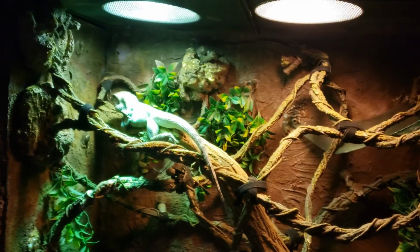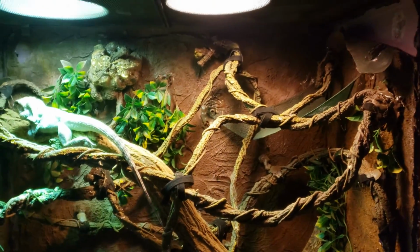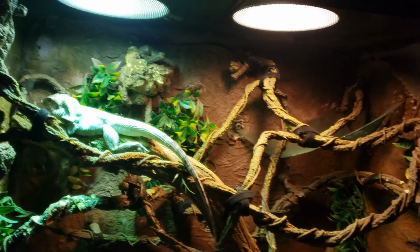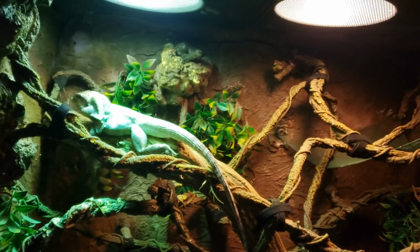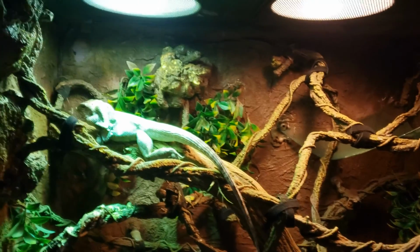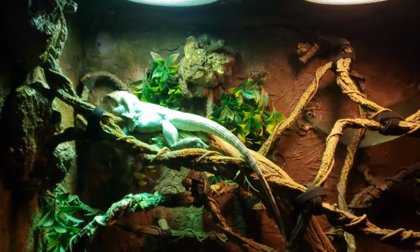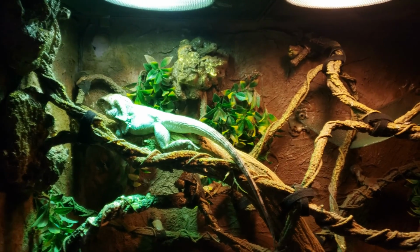Hey, Reptile Rescue family. I get asked this all the time, and manufacturers have suggested things, and I've talked about this in the past, but people have always asked me, when do you know to replace your UVB bulb? This manufacturer says once a year. This one says every 8 months. This one says every 6 months.